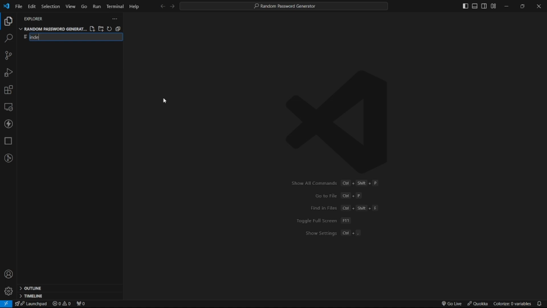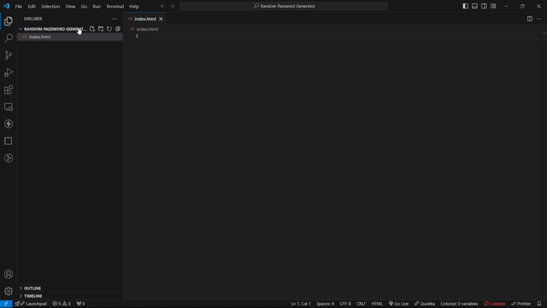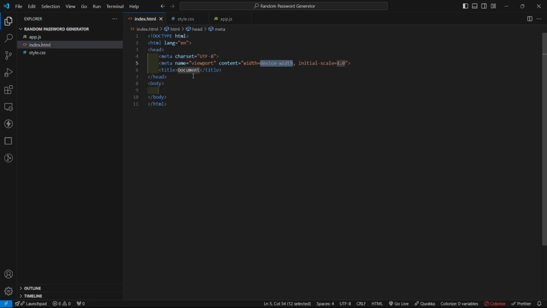So let us first create our HTML file, HTML, then CSS, then we have our JavaScript. So from HTML, here I will give it a title, random password generator.